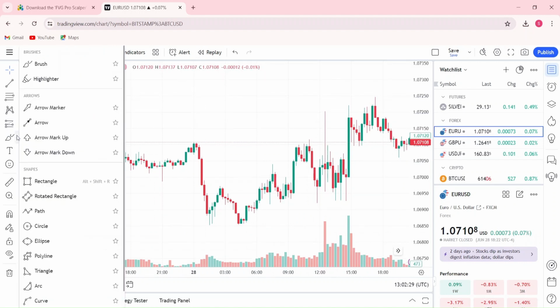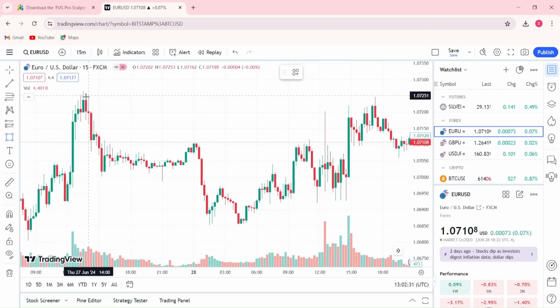To figure out fair value gap, we need to consider three candles. So if we start here, this first, second and third candle, but there is no gap between the first and the third candle, so there is no fair value gap. Similarly, if we again start from this candle, first candle, second candle and third candle, the second candle is inside the first candle, that is why there is also no fair value gap here.